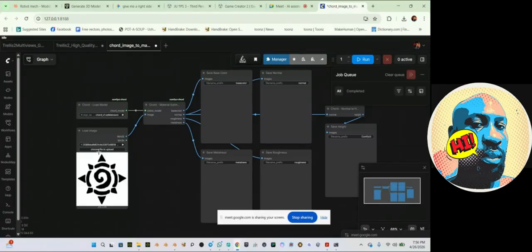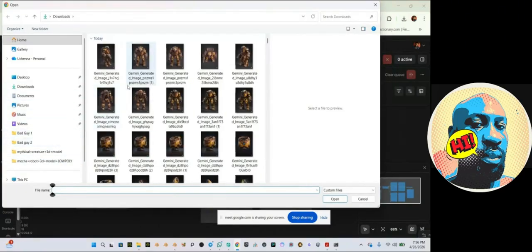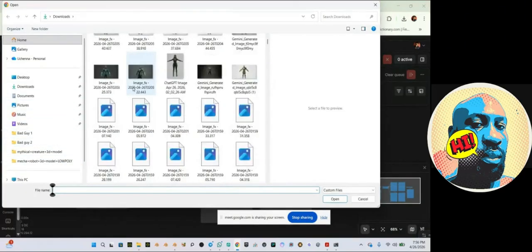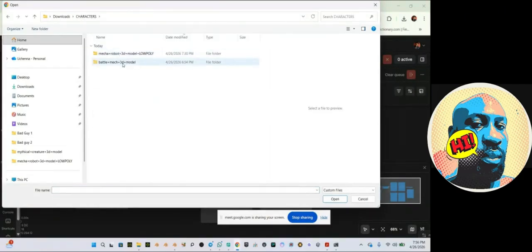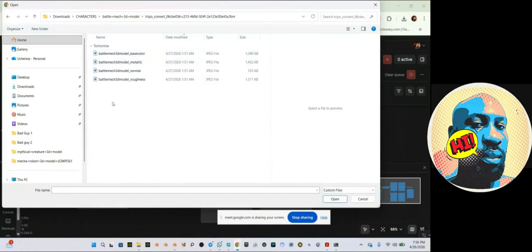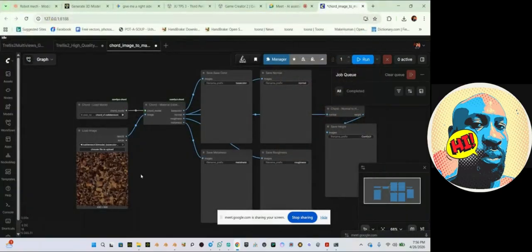Now all I have to do is bring that one image. So let's say I go to my Tripo, I'll go to my texture. Like the idea is, let's go to the texture, go to characters. Come here. I will take this base color. This base color, I've taken it already. Open it here. Instead of going through others, all I have to do is just click here.